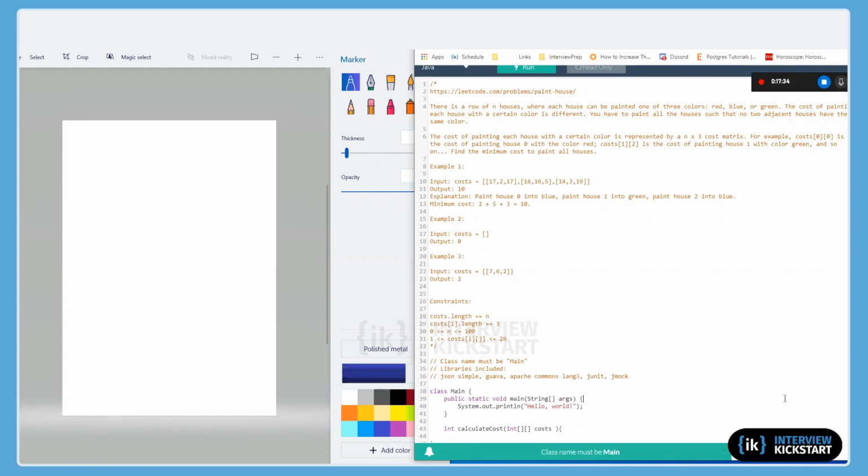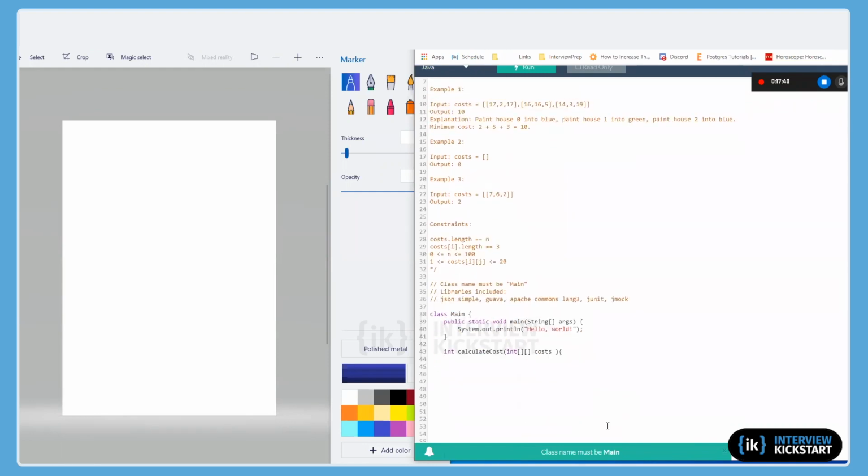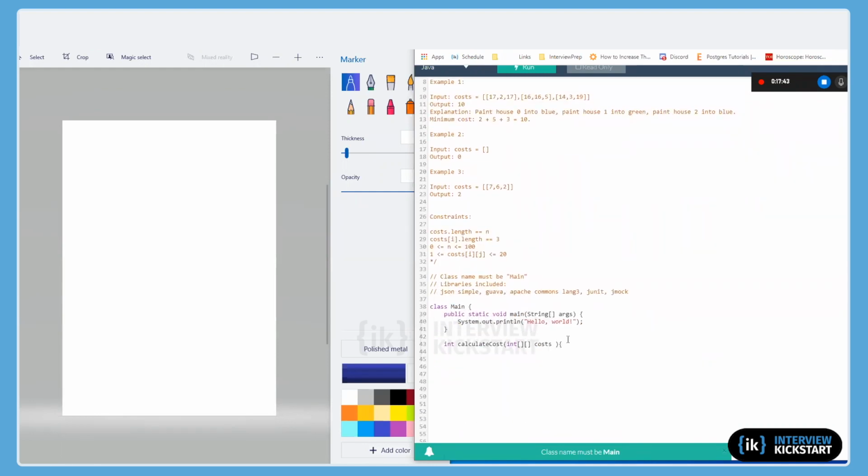Why is it not going down? Okay. So first what we are doing is definitely defining the dp array, right? And then handle the base cases, and then basically a for loop, right?